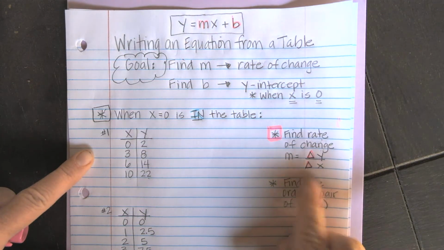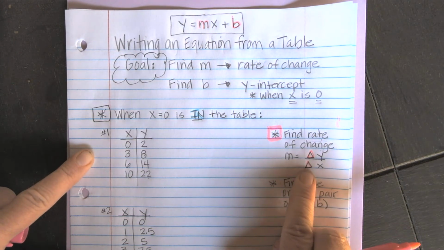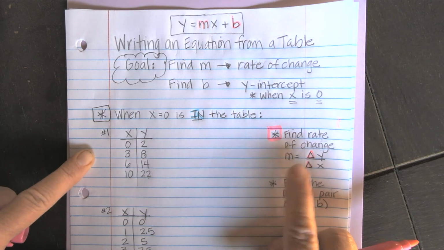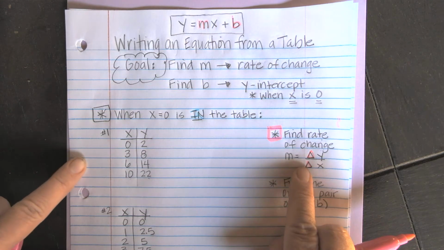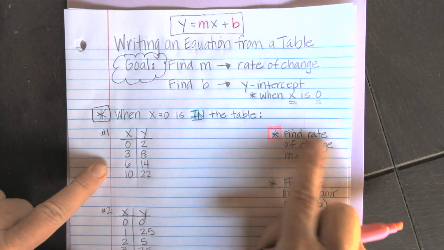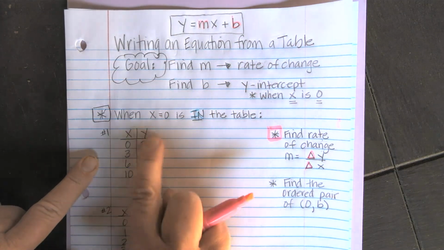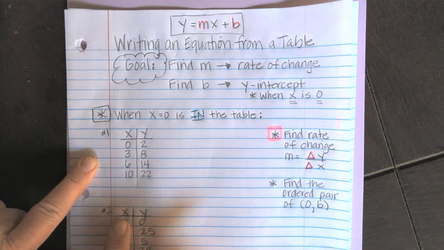And now we've done this. It may look a little bit different today because I've added that delta, that change, but that's an important symbol that you will see in science as well. So I thought it was important that we talked about that today. Now remember, in order to find the rate of change, we come over to our table here and we look at how our numbers are changing.